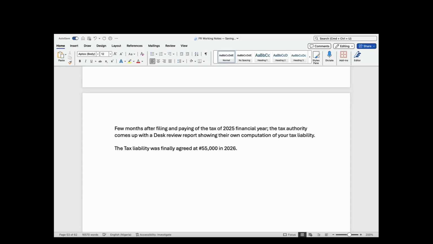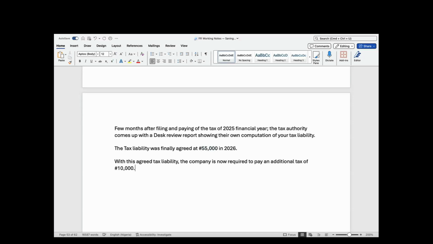So with this agreed tax liability, let me put it very simple for you. So the company is now required to pay an additional tax of how much? Who can tell me? I haven't heard your voice since we started. So with this agreed liability of 55,000, how much additional tax is the company required to pay now? 10,000 naira. Good. I needed to be sure that you're following me. You're following the story that I'm telling you.